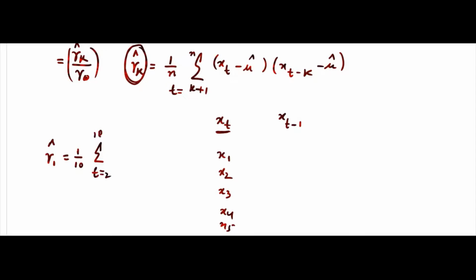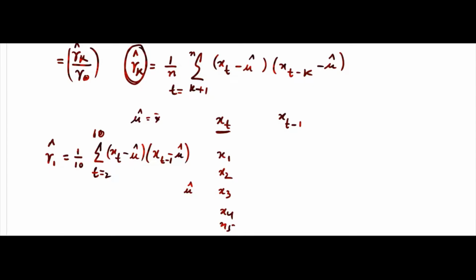Then xt minus mu cap, whatever you must have got before, that is the mean, and then you have to write xt minus k here. t minus k we have taken as t minus 1 here. So you write t minus 1 minus mu cap, which means x bar you can say here. So we'll find the average of all these. Suppose this is mu cap or x bar; I can write mu cap, or if you want, you can write x bar also. You just find the average of all this.